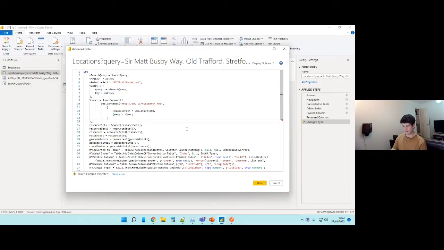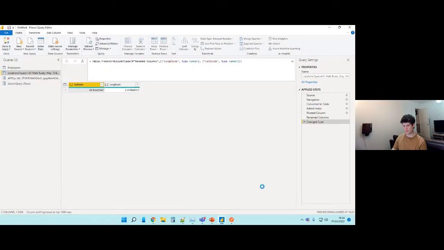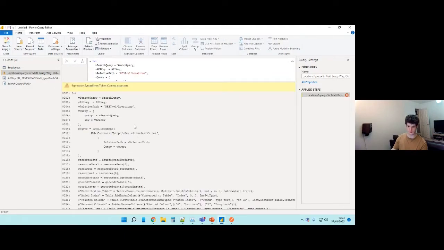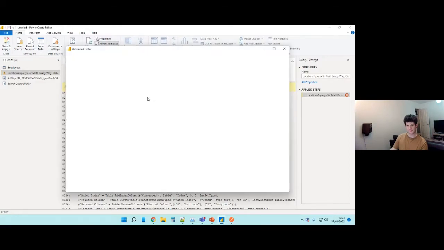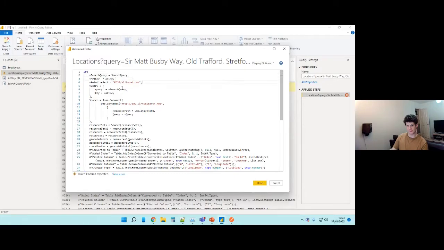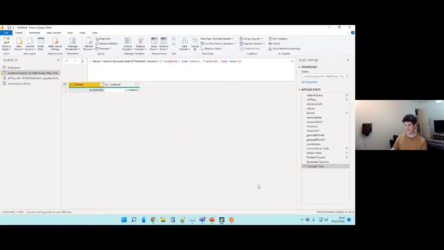So if I've done that correctly now, I should be able to press done, and I should get some answers, but I've missed a comma somewhere. But it's usually quite good at telling me where it is. So we've got comma, search query, JSON documents. I've missed a close bracket, I reckon. All right. Yes, there we go.